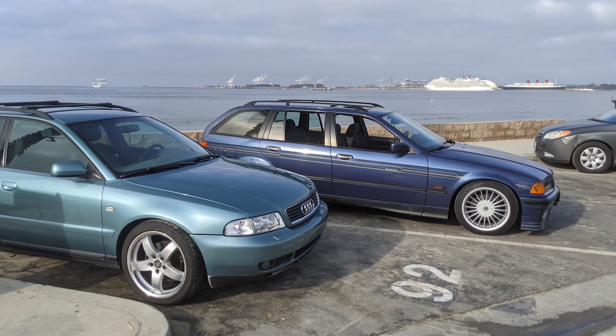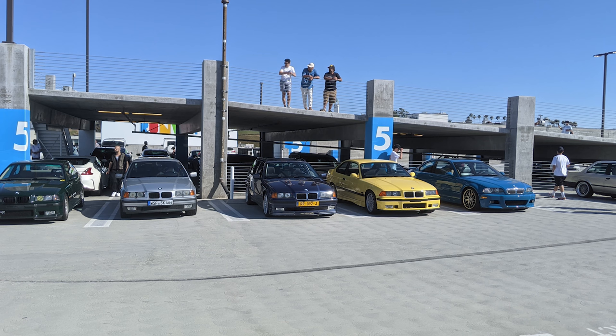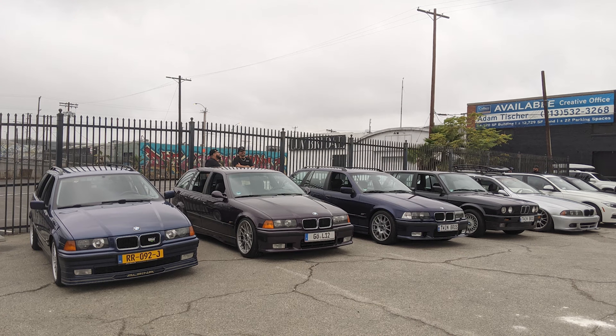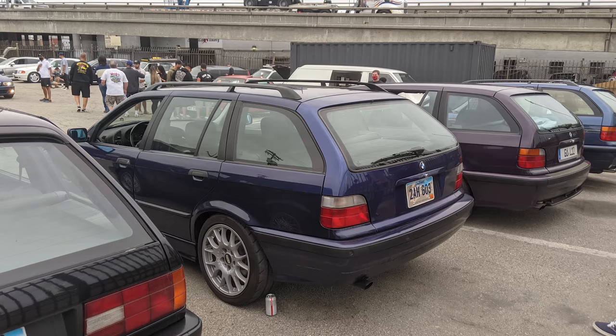Since having the car here in Southern California, I've been to a few car meetups and events. The first big one I went to, besides that ice cream meet where I got to meet a bunch of cool people, was Auto Conduct's wagon meetup. It was a pretty cool event. I did not realize there were so many station wagon fans out there. It seemed like they all descended into that event, so it was pretty cool.